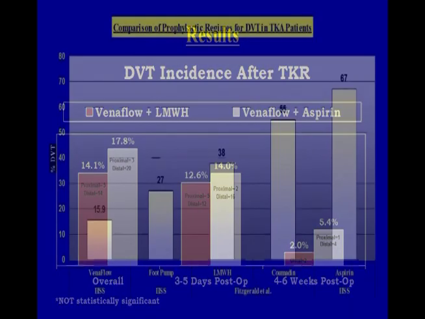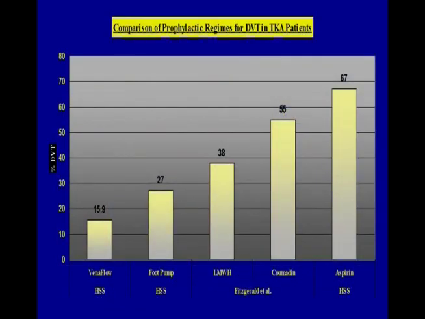If you look at multiple studies that have compared deep venous thrombosis rates in knee replacement patients, the VenaFlow study that I just alluded to that we did at Hospital for Special Surgery overall had an incidence of DVT of 15.9%. The previous study that we did at HSS with the foot pump technology using the plexipulse was 27%. So we significantly improved the DVT rate using a higher flow pneumatic compression device that pumps the calf as opposed to just pumping the foot.